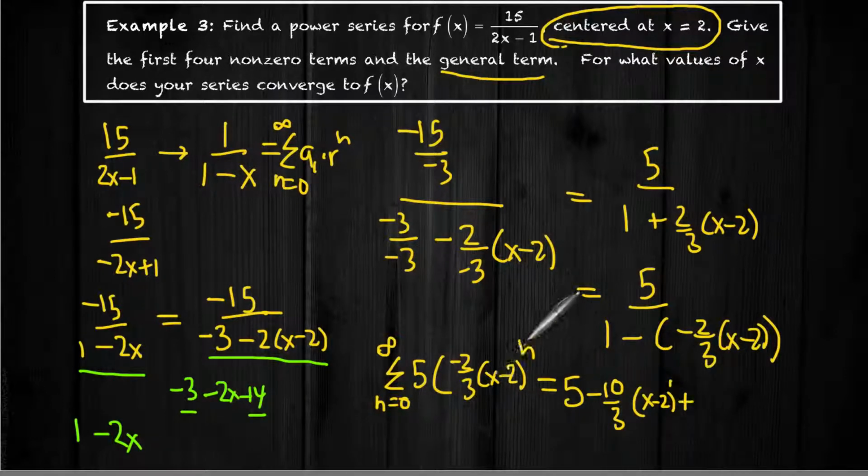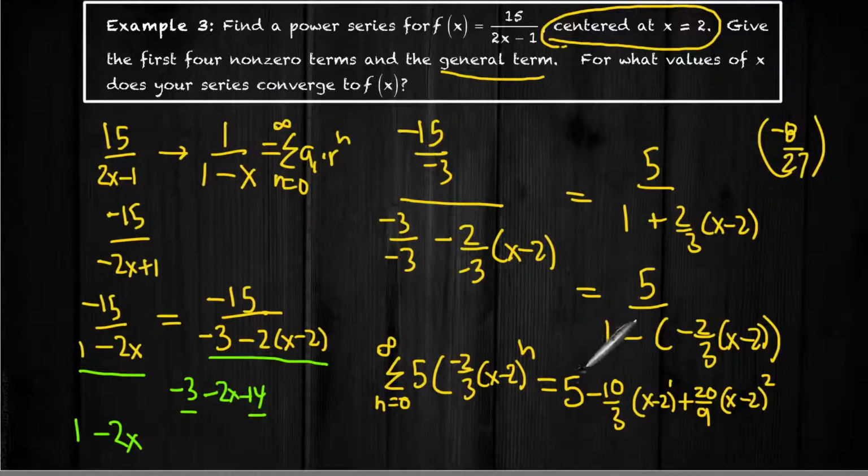And then we plug in 2 for n, which is going to make us square negative 2/3. So we square that, that's going to be positive 4/9 times 5, which is 20 over 9, and x minus 2 squared. And then the third, when n is 3, we will have negative 2 to the third, which is negative 8, and 3 to the third, which is 27. So over here we'll do negative 8 over 27. But we can't forget there's a 5 in front, so that's going to be negative 40 over 27 times x minus 2 cubed.